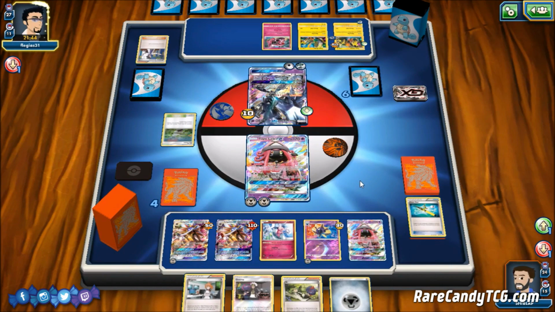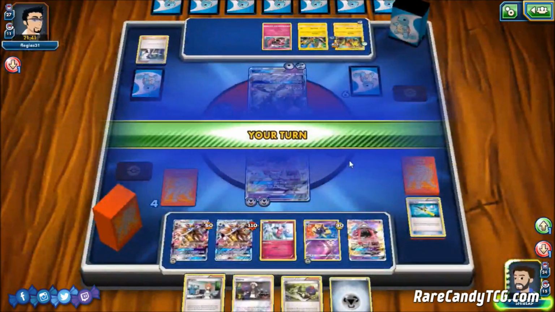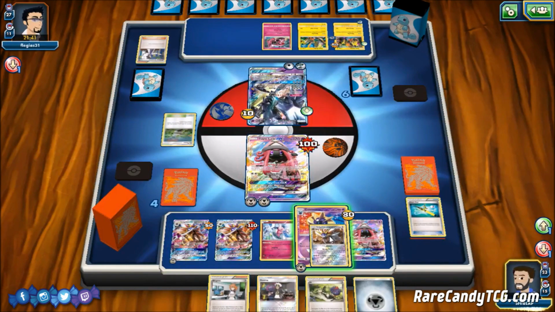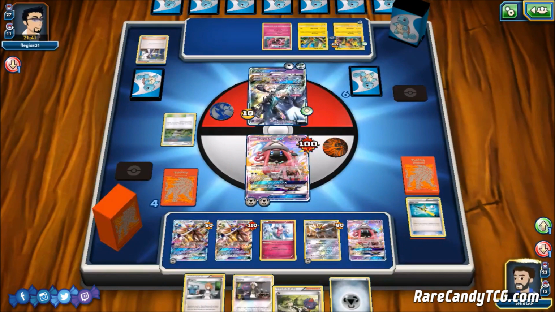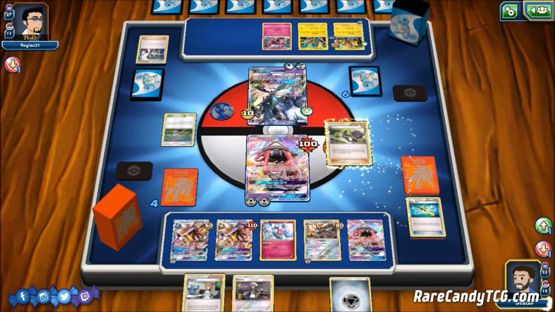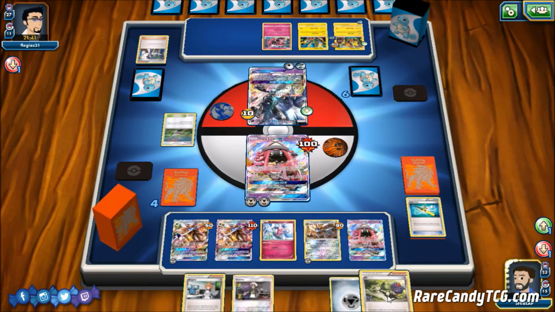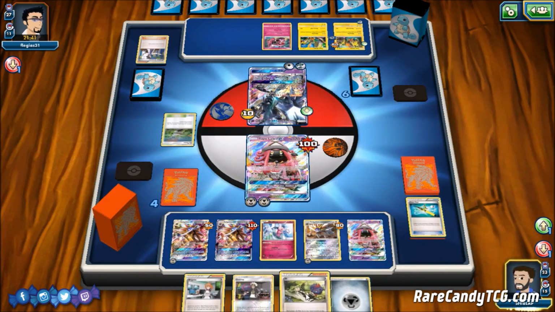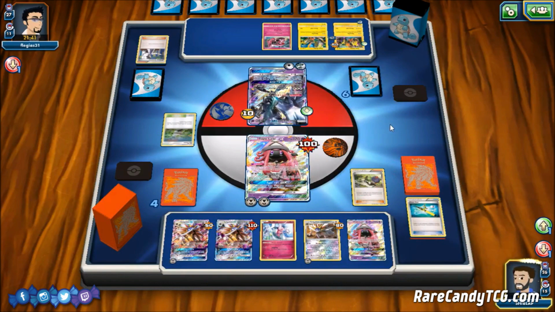And this is actually a situation where I wish I had an extra bench space open, because I would love to get down Giratina EX. That would prevent against this Tapu Lele. So, alright, what do we do? A couple things here. We could attach... Actually, if we get Super Boost Energy, we can take a knockout here on this Necrozma. So we have around 20 cards left in deck. We can maybe pull it off. Let's see what we can make happen.